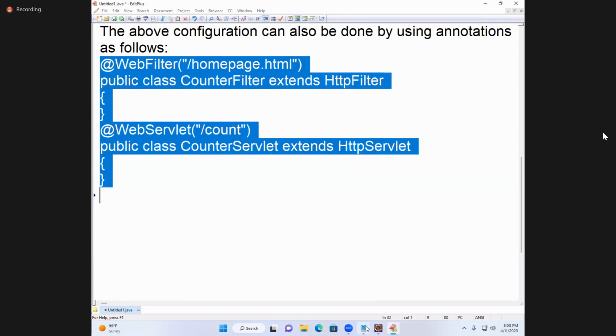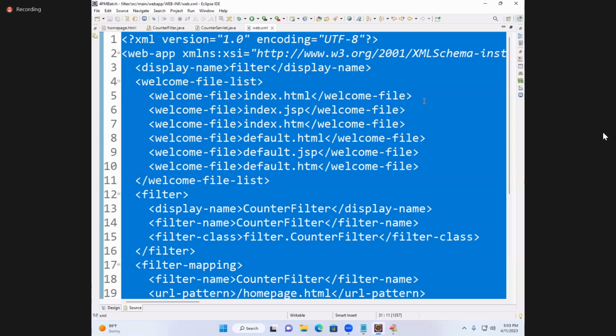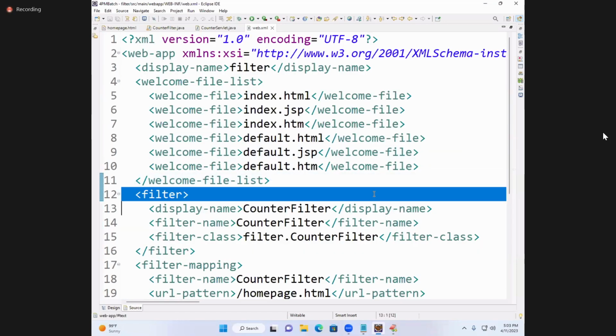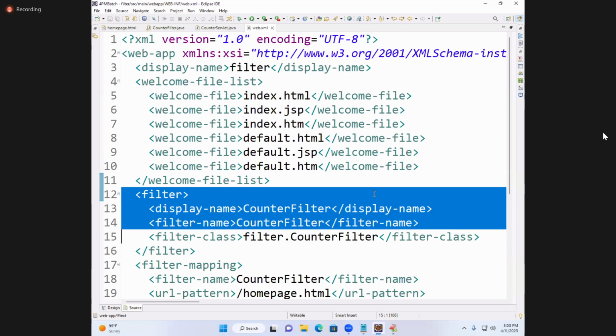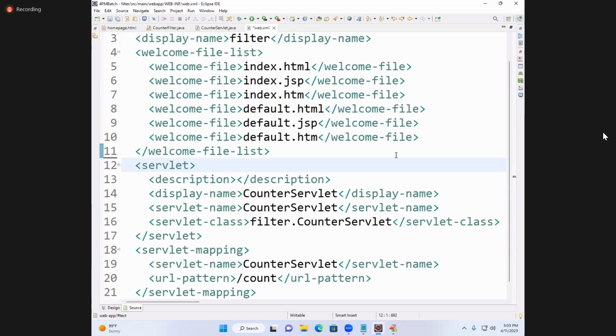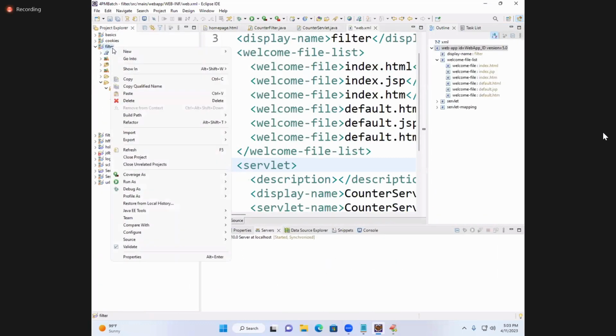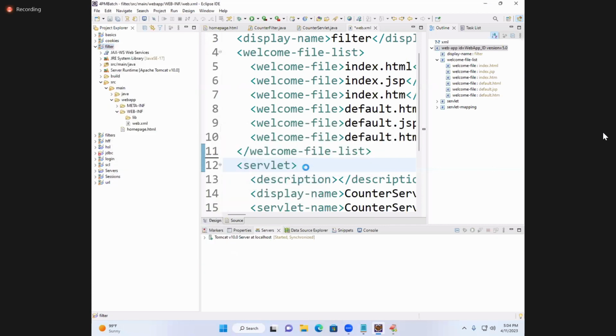Say I remove the configuration. This filter configuration I'll remove. I removed it. Anytime you can remove. Now see, right click, run on server, save.